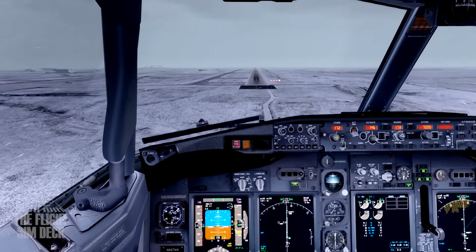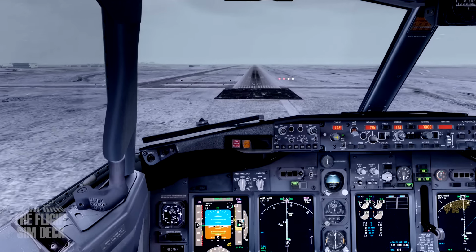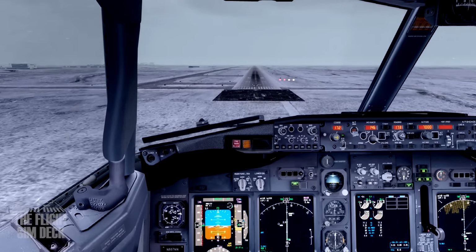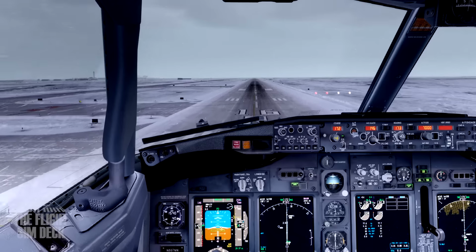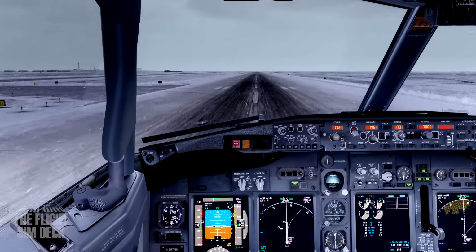Continuing. Alright, not too bad. Let's get the auto brake off.